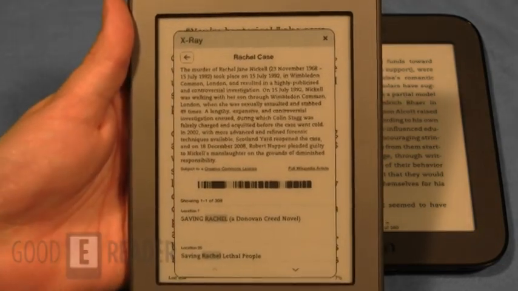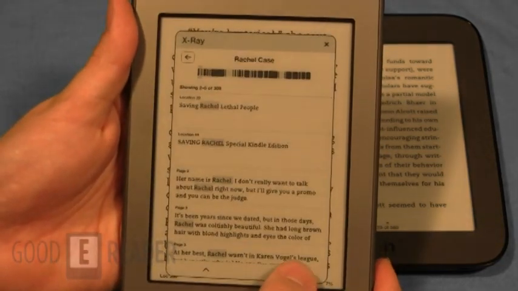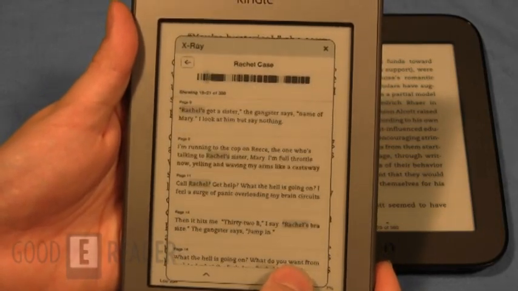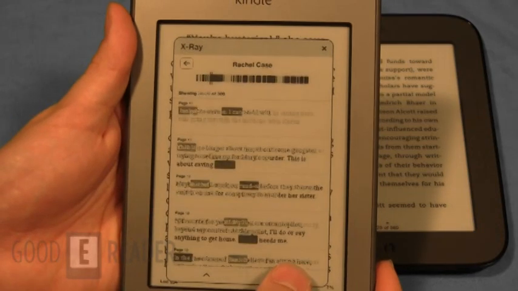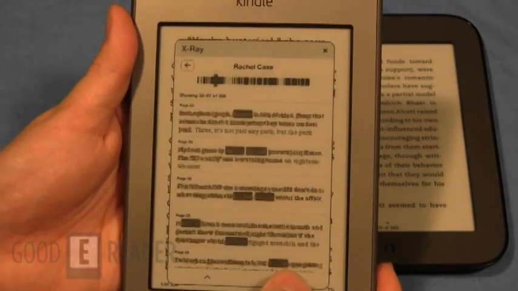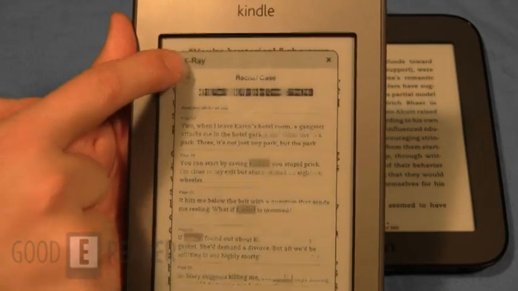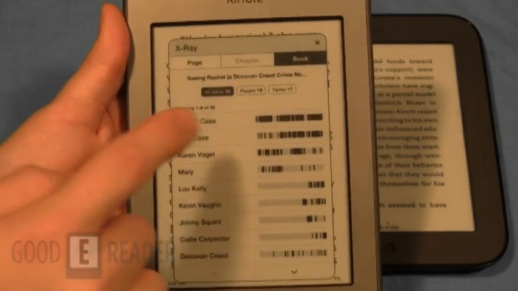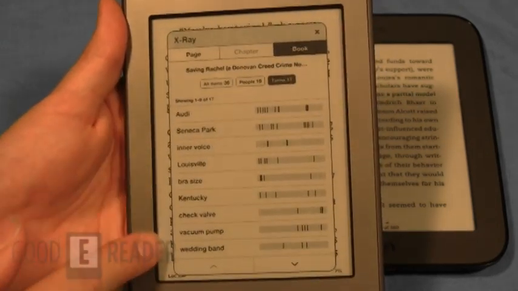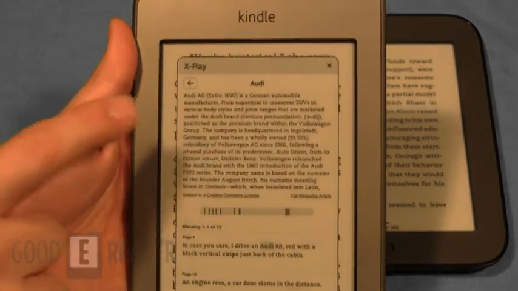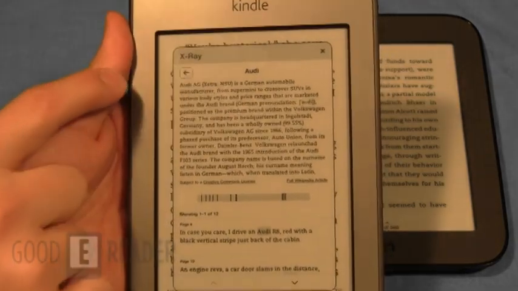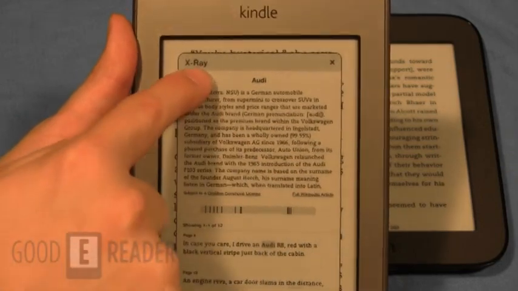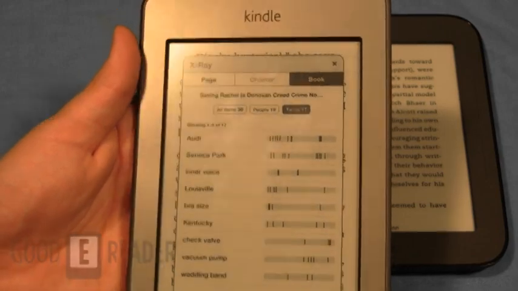So this is perfect for people that might be reading a book and then get distracted by, say, the new Steve Jobs biography, and then maybe come to this book a month later or 3 weeks later, be on page 300 and be like, who are these characters? What exactly is going on? So this could really tell you, and a lot of it is crowdsourced through Amazon with a service that they have. So it's pretty kind of cool. And you could see here that you could do Wikipedia lookups and all this type of stuff. So I think this is one of the most endearing features.